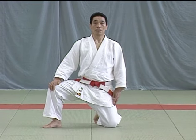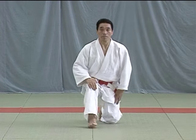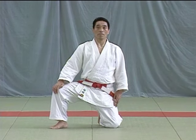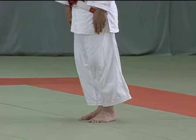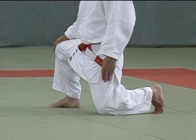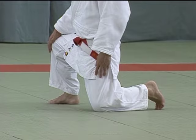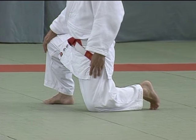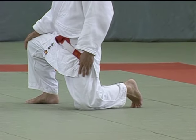The right knee is more or less at a right angle. The left leg and hip should be aligned. He places his right hand on his knee and allows his left hand to hang naturally. Let's take another look at how the tori steps forward and back. He then kneels in kyoshi, stands up and assumes shizen hontai.